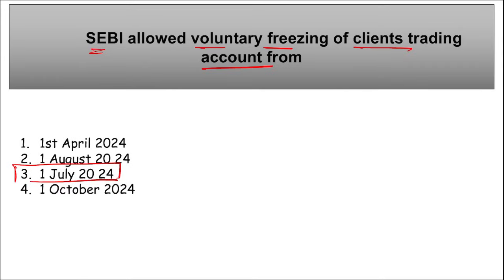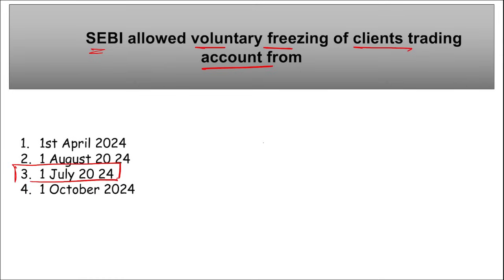Next, remember this framework outlines the process for voluntary freezing online access to trading accounts. This will include details on how clients can request account blocking, processing time frame and communication protocol. Right? The reason is that investors' concerns over suspicious activities in trading accounts resulted in a proposal for a facility for blocking such accounts. While voluntary blocking of demat account is already in place for investors, the proposal now extends this option to the trading accounts as well.